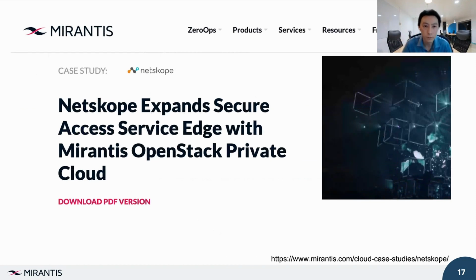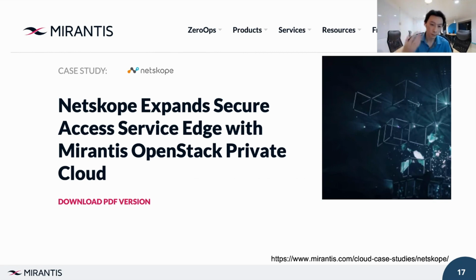So Netscope is one of our customers that is using the Mirantis OpenStack on Kubernetes platform that we provide. What that is essentially is an OpenStack virtualization platform. We've containerized it and it runs on top of the Mirantis Kubernetes Engine, which is based on top of the Mirantis Container Runtime. So our Container Runtime has the Kubernetes orchestration on top of that, and we have OpenStack to deploy virtual resources on top of that as well. And through our customized resource solution, they were able to achieve FedRAMP high authorization to operate, so high ATO. So that's some of the things that we are able to assist folks with as well.